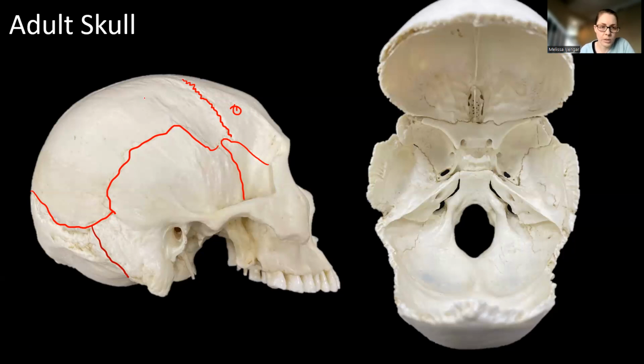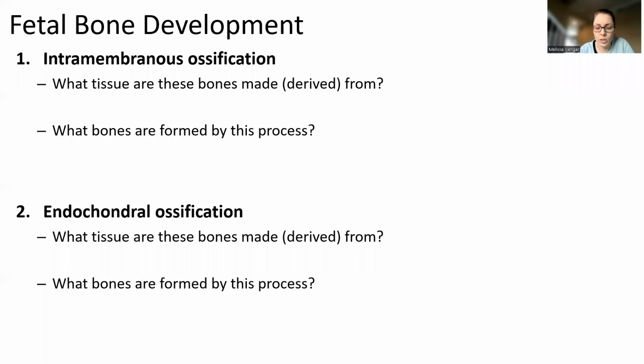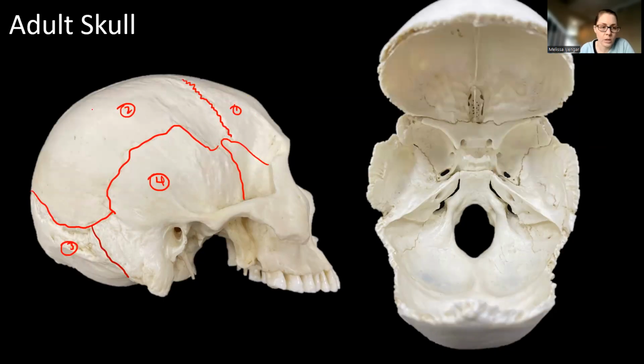So we have our frontal bone here. We have the two parietal bones on the top. We'll have our occipital bone in the back. We'll have the temporal bones on the lateral sides. And there are sutures that separate each of these bones from each other. So we have the coronal suture, the squamous suture, the lambdoid suture in the back, and then the occipital mastoid suture. If you look at the top of the skull, which I don't have a picture of here, you would have another suture between the parietal bones, and that's the sagittal suture.